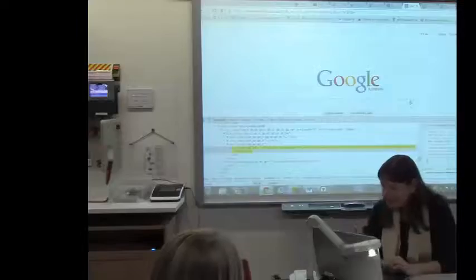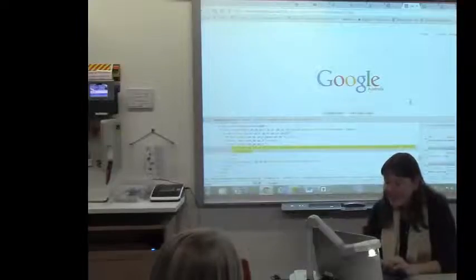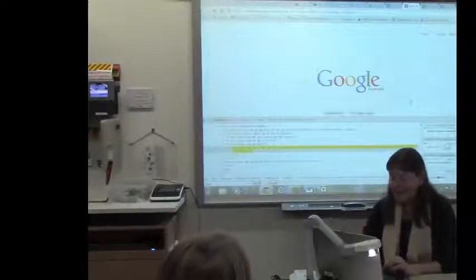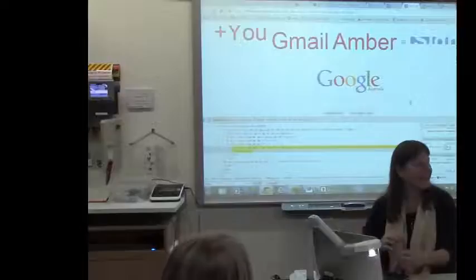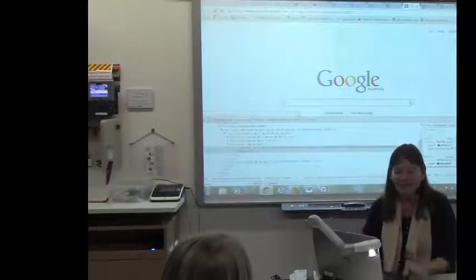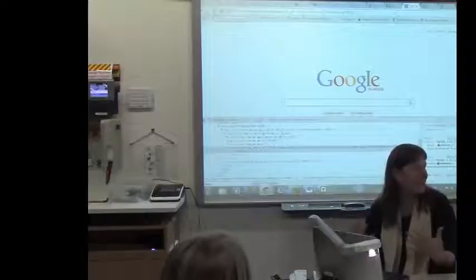Maybe instead of being on the right, I'm going to change it to the left. But you don't have to know what these things are, because nothing bad happens. Nothing bad happens because as soon as I reload the page, it all goes back to normal. It's just mucking around with it.